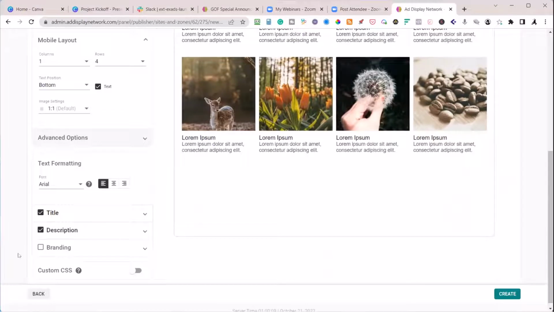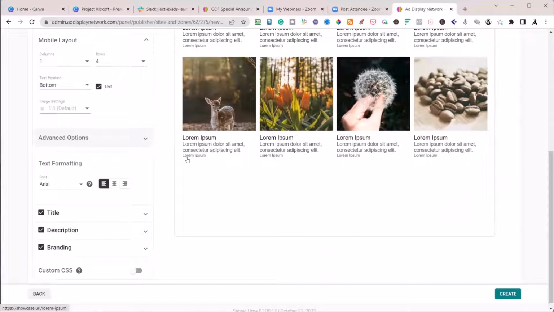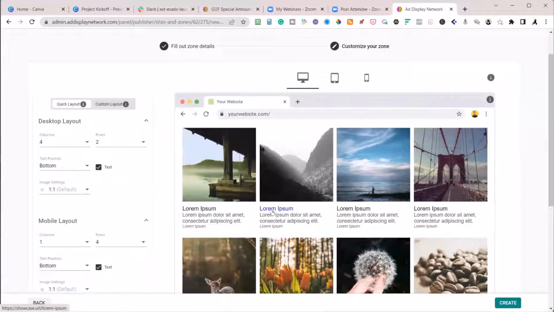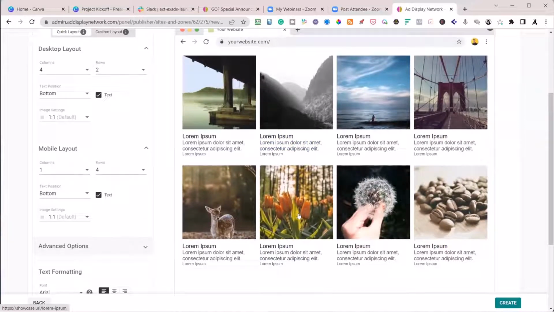Let's put a description. You can even put in branding. Some of the companies that are running native ads may put their website in here. It's not linkable, but it would be something like Google, or it may say Academy Sports and Outdoors, or whatever their brand is. So that would be the title, and that would be the description. It looks like a real blog post. That's how all these major news sites are doing their native ad blocks. Google ads are even getting into it.